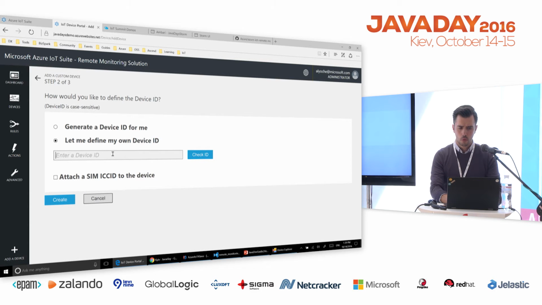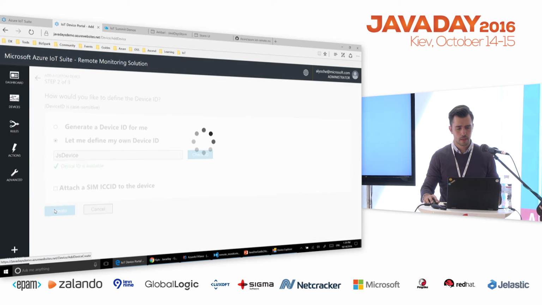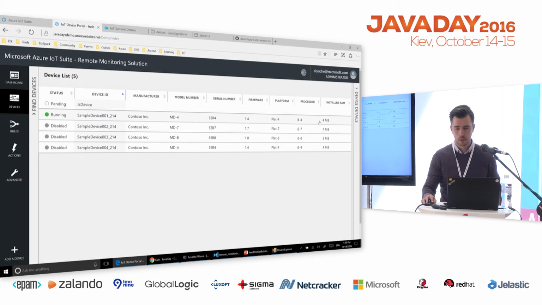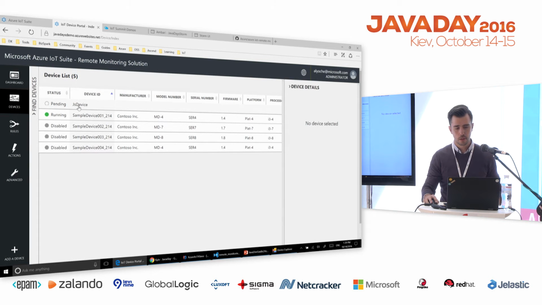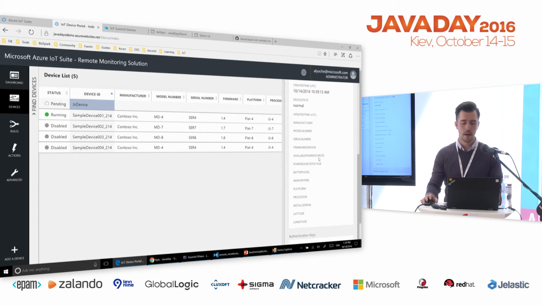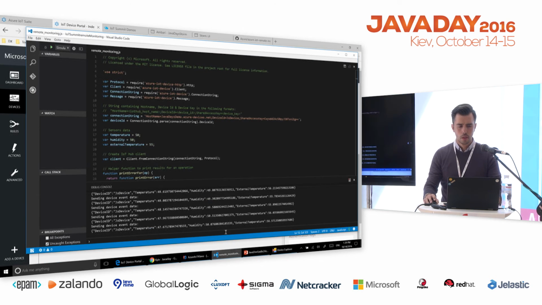For this reason, I will just create one that's using JavaScript, just to show you how it works. Check ID. There is no device like this. I have just created it. It's done. Let me check the device details. The device is available. There is nothing really connected there. So this little script uses the Node.js SDK. So I'll just start it.